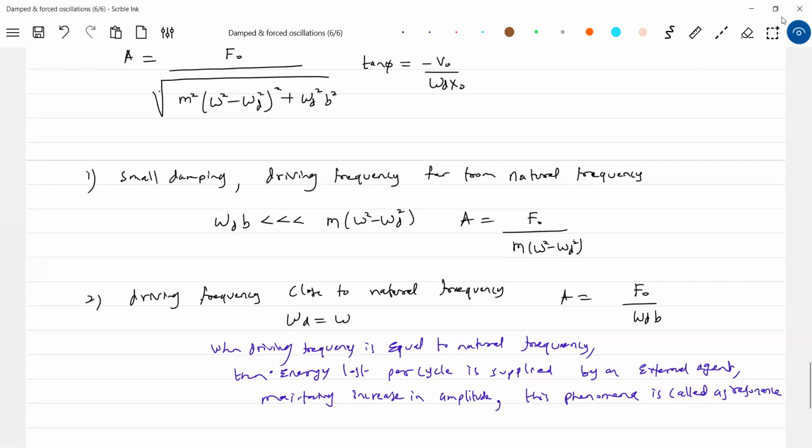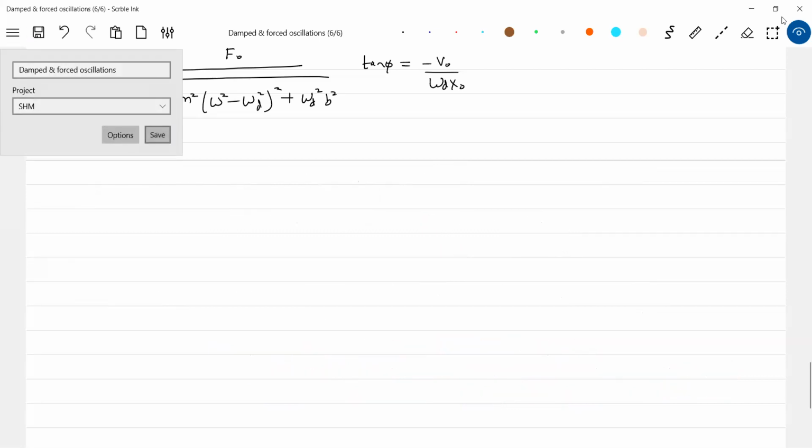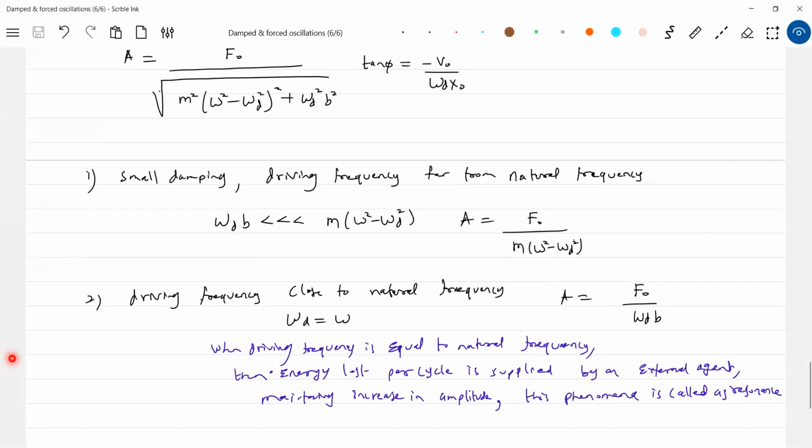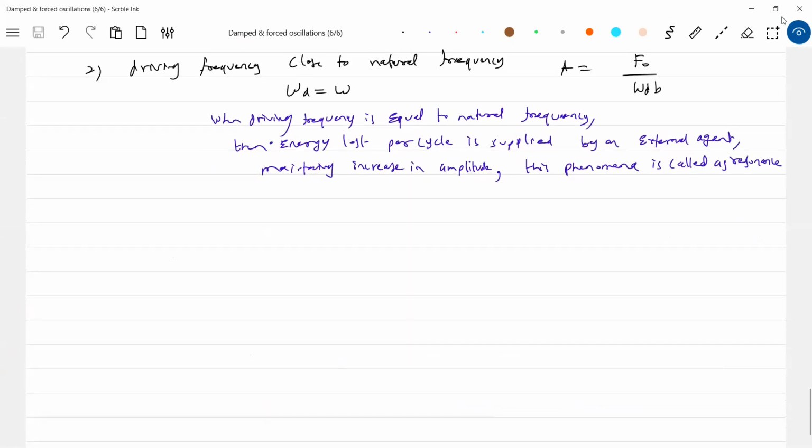So these are some types of questions, only technical. You just have to remember the formula. At resonance, the amplitude of the force oscillation is given by this one. For small damping, driving frequency far away, this is the equation we have. This is called forced oscillation. What do you mean by forced oscillation? Now you may ask, sir, can you give an example other than a spring? Okay, let me take a spring.